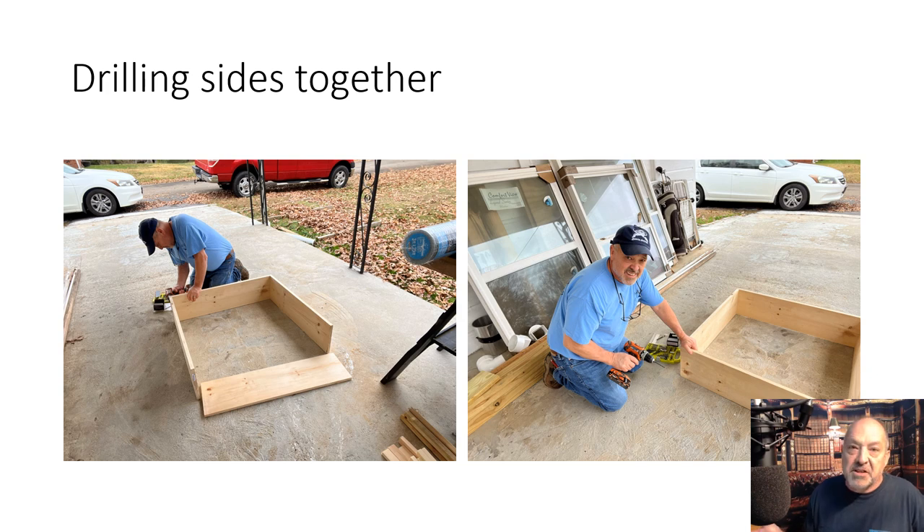This is just me finishing up the drilling process. I got the four sides. I highly recommend — I do things in a rushed fashion — but you should square it up at this point, because what you're going to be putting on the bottom is just hardware cloth. It's not made to an exacting measure and it's not really going to be effective for squaring the box up. So I highly recommend you take some small pieces of wood and brace the box until you get the hardware cloth actually attached.